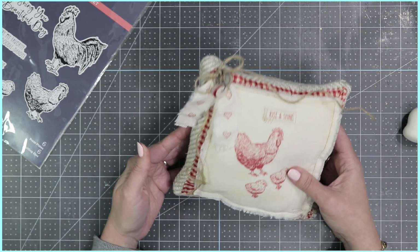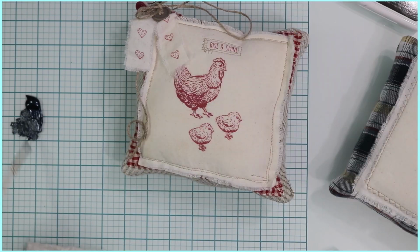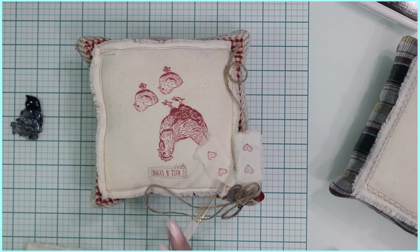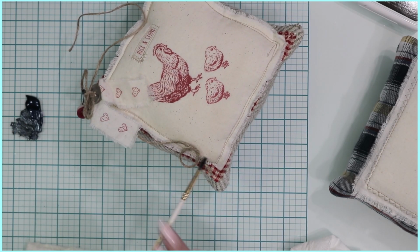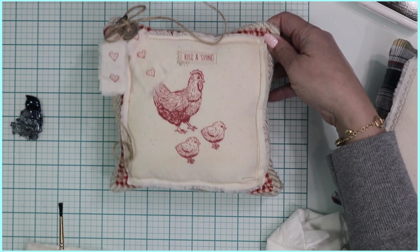And then the next step that I took for this little pillow was to add a little bit more splatter. That way it would have, again, more of that kind of country homespun look. So I did take some acrylic black paint that I happen to have. I watered it down a little bit and I took an old brush and I just splattered that fabric. So this is of course optional as well, but I think it looks really pretty. And there you see also the other little pillow in the corner. I'll be doing that with that one as well.